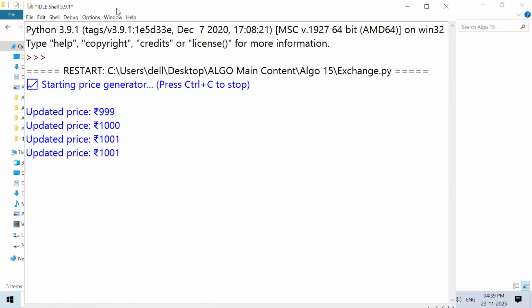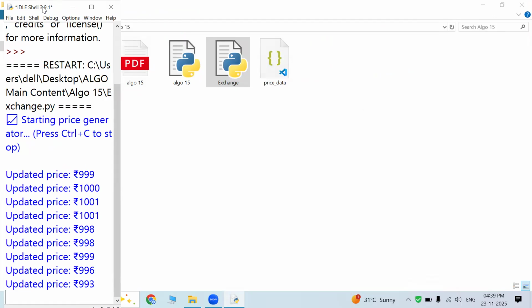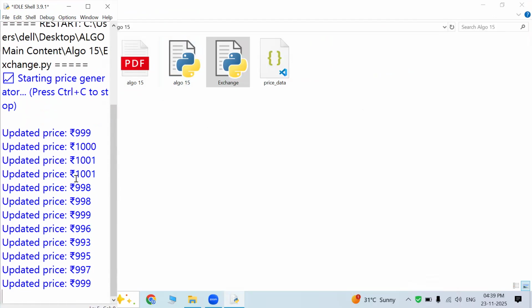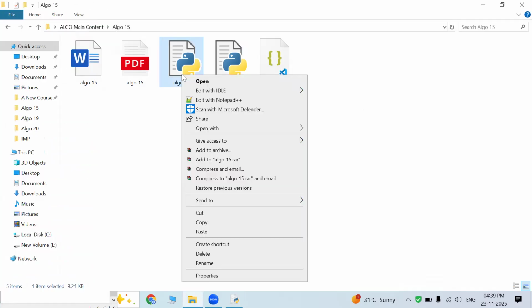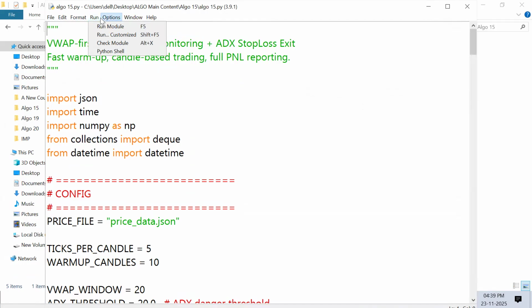So we have no control over this price. This price gets continuously changed in a random way. It might increase, it might decrease. I will keep one window over here which keeps on changing the price. Now I define this file as my exchange. Now I'm going to fire a trading algo on this change in price.